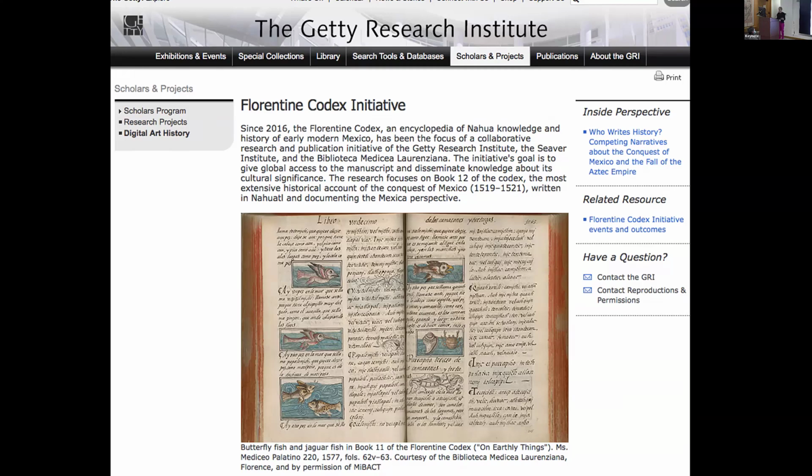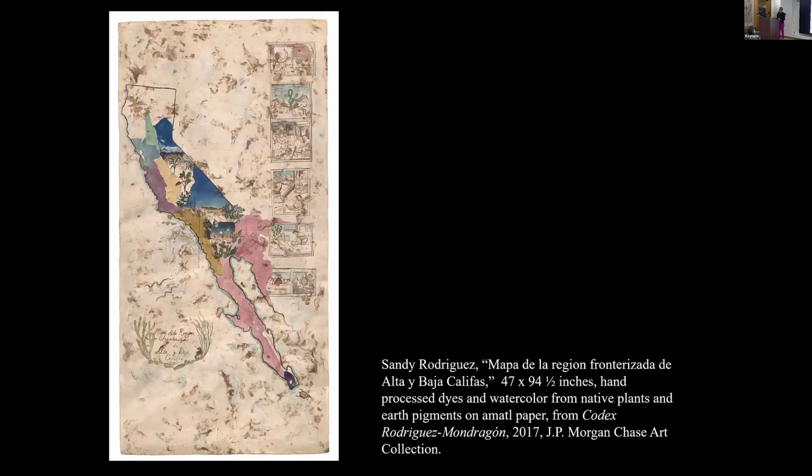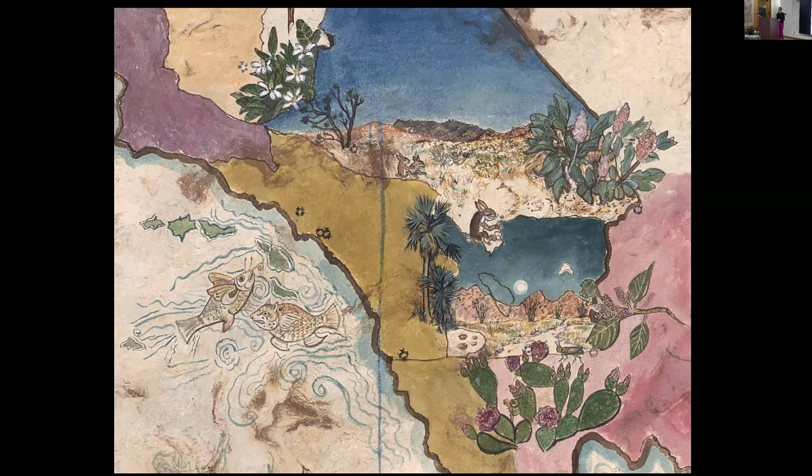The bilingual text of the Florentine Codex, Spanish and Nahuatl, was richly illustrated by Indigenous artists whose images reflect the Aztec past, as well as report on contemporary events like the War of the Spanish Invasion of 1519 to 21. A recent work by Rodriguez, one page of a larger Codex Rodriguez Mondragon, deploys the familiar cartographic frame of the West Coast of California, but instead layers it with images that are drawn from the Florentine Codex, as well as images from her own invention.